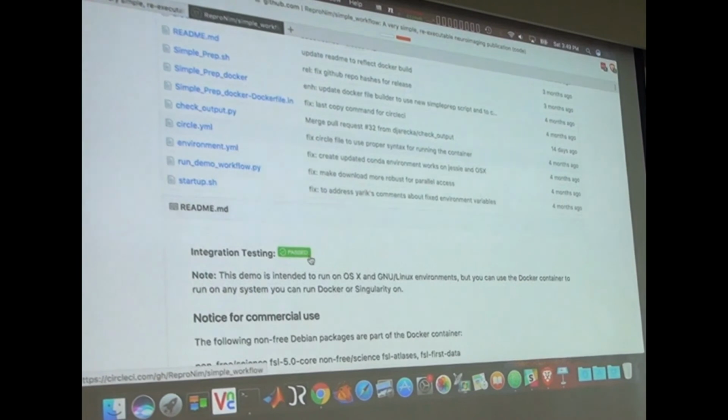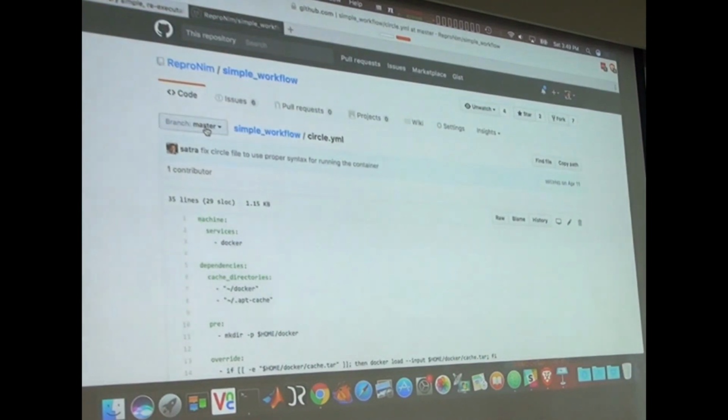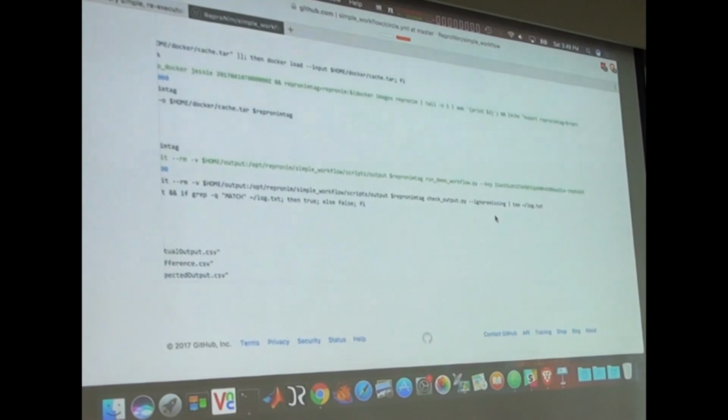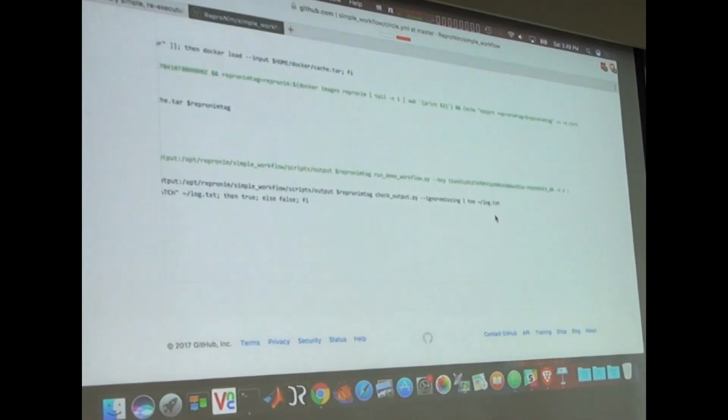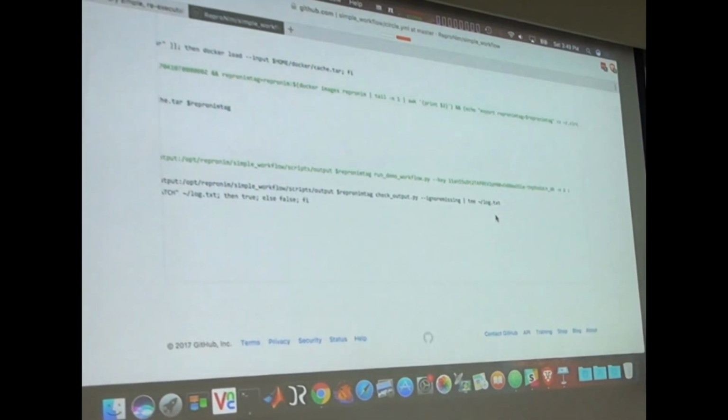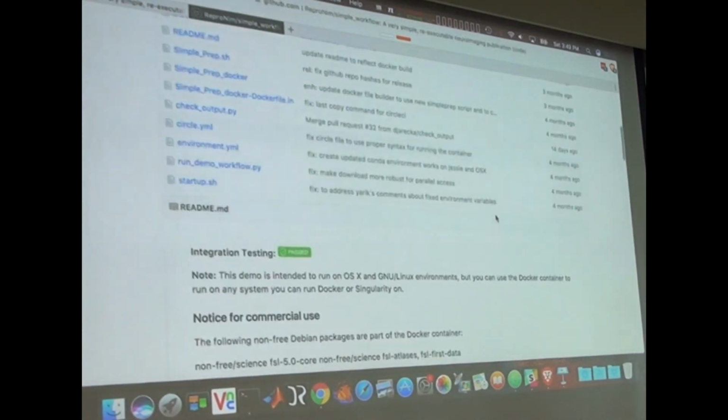And in fact, this test that we do in Circle is a limited test. So in the paper, we ran 24 participants' worth of data, and that takes a little bit of time to run. For the Circle, we just run the first 2 participants' worth of data. So it's a quick sanity check that you're still getting the same results whenever people are storing things in.